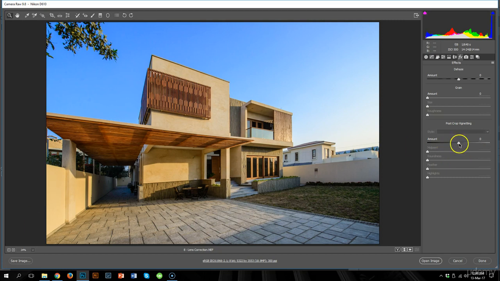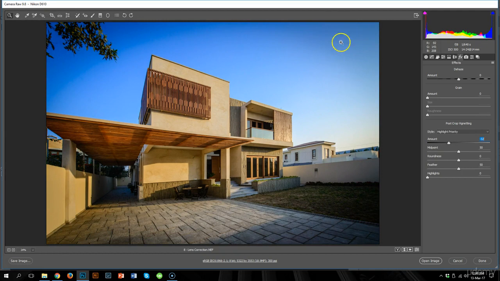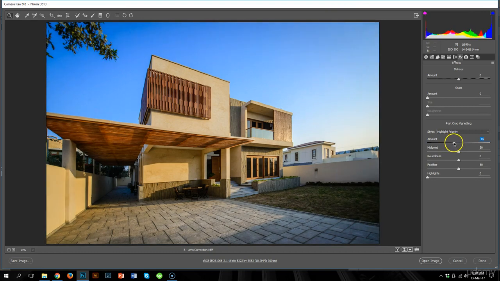In order for us to apply that, I'm just going to go ahead and I want to darken the edges and not brighten it up. So I'm just going to move this slider to the left side. As I move the slider to the left side, you can see that it's darkening up the edges a little bit. And in order for me to make sure that it is not overdone, I want to make sure that the vignette is not really even visible on first glance. So my job is to do it only a little bit, and not too much.